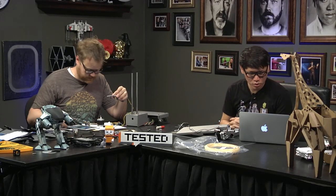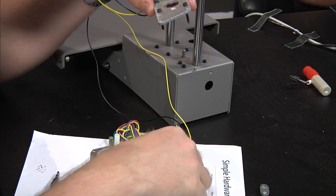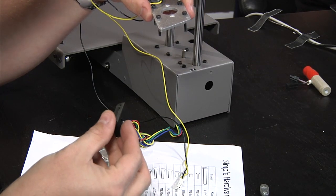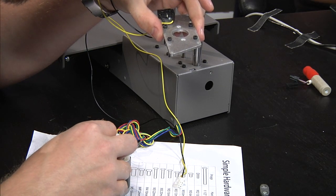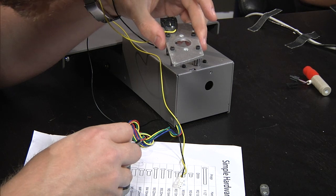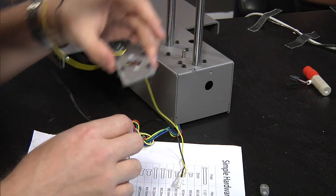Good. Okay. Yep. Two clear spacers in the back, translucent spacers. Okay. Big black spacer in the front. Bottom edge. I'm going to line this up. Yep. That looks good. I don't know how this is supposed to work. Can you see the holes through the top? I can, but it's real tight.